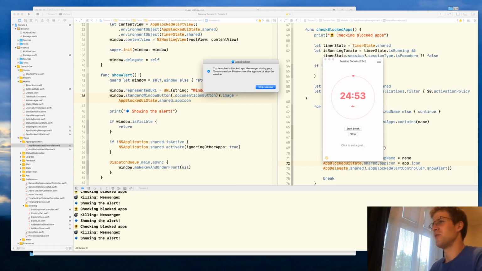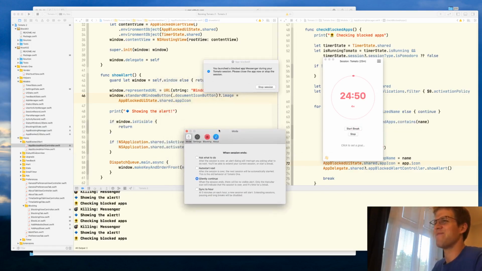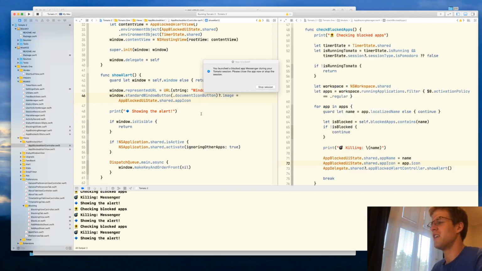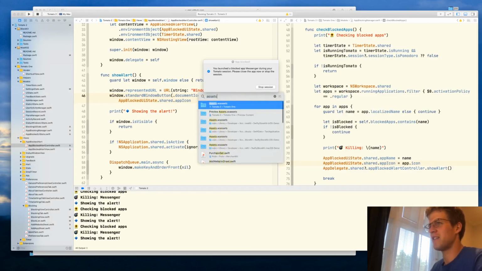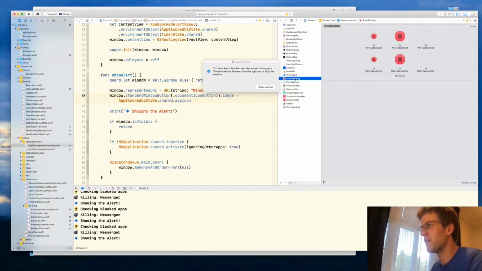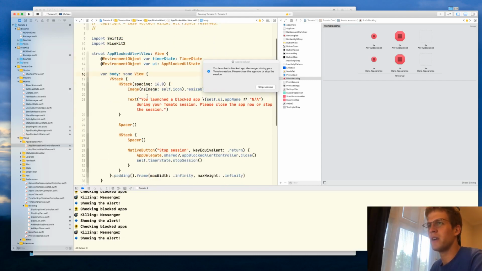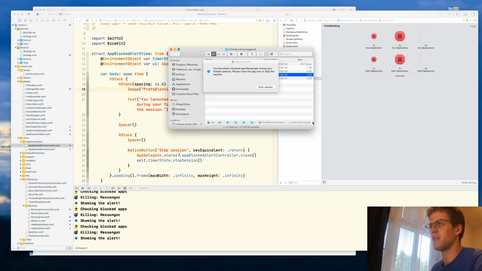All right, so what I'm gonna do now is I will add another icon right here, and I'll use this blocking icon. So we'll get our assets or something, and we have prefs blocking, and we'll render it here. So for this one, we'll just render prefs blocking. And what size do we want? Let me see what is the default size of this. It is 32 by 32.